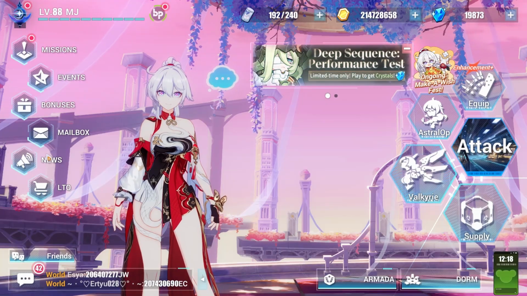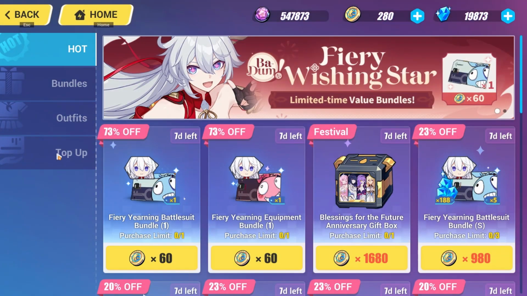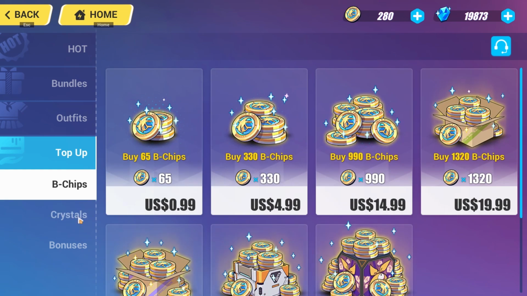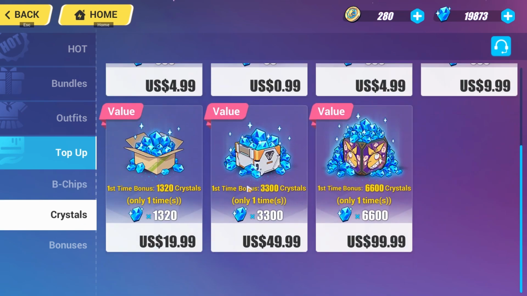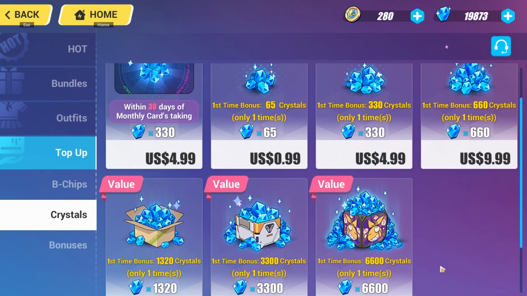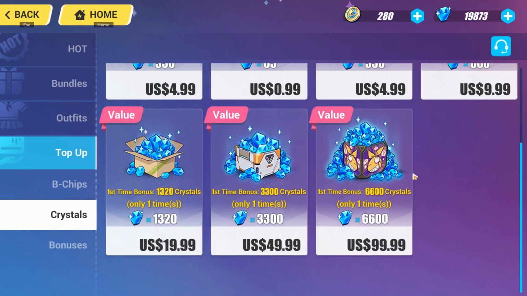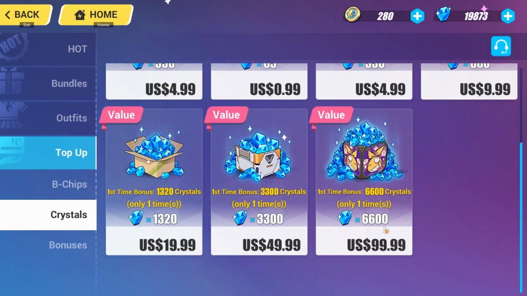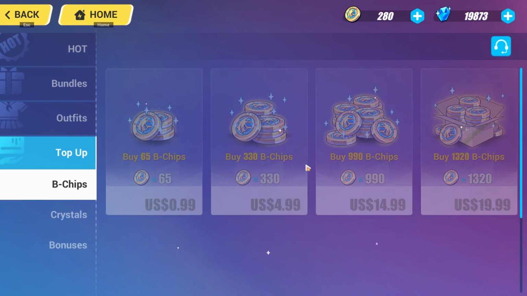And when it comes to actually spending in the shop, if you're willing to spend money for a character, I suggest buying B-chips instead of crystals. The conversion rate is very awful, because one pull is 280 crystals, and it's awful. Like, for $100, you only get like 28 pulls. It's really bad with B-chips.